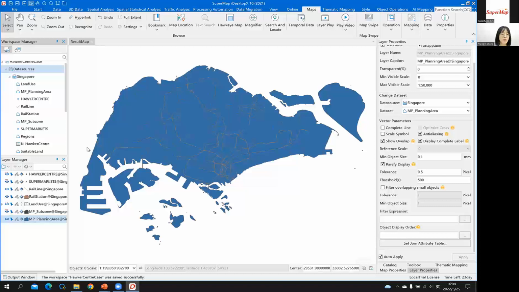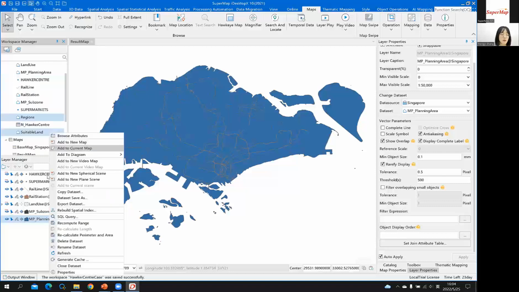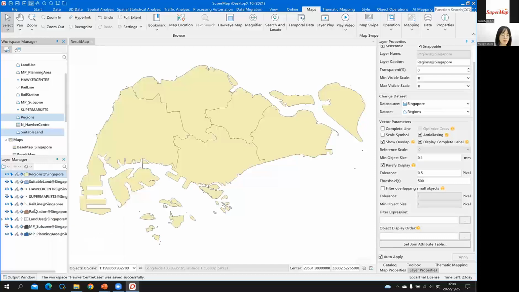So here, first for the regions, we will put it on the top of subzones.